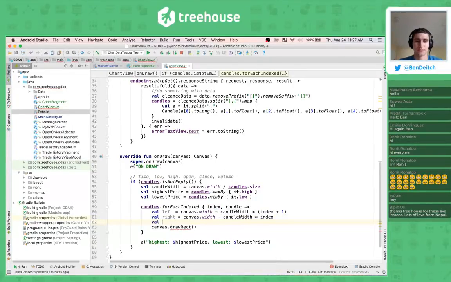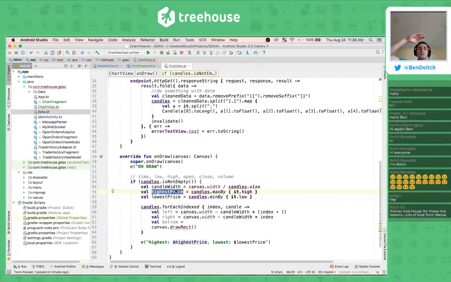And then for the bottom is going to be equal to, now here we want to frame it so that the bottom edge of the screen is equal to this lowest price right here. And so to do that, we need to get the difference between the highest and the lowest price.